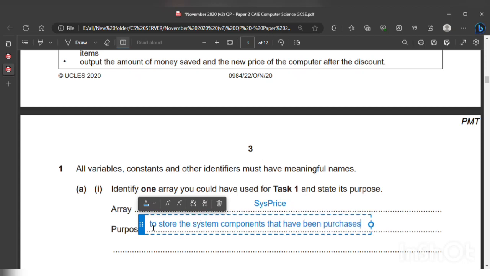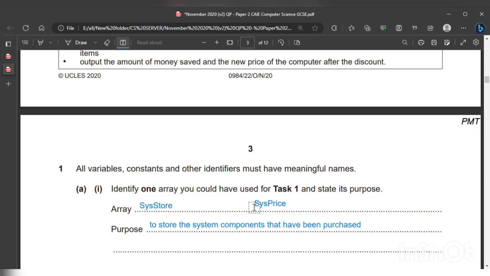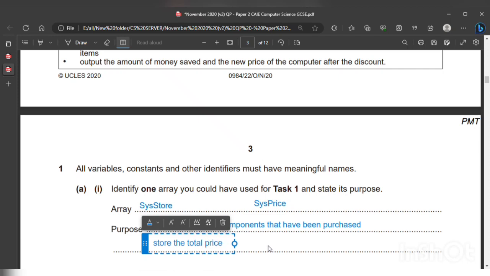Okay, so just in case you had selected system price, the purpose of it would be to store the total price of the system being purchased.